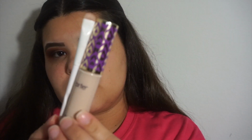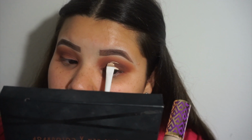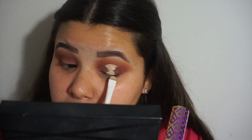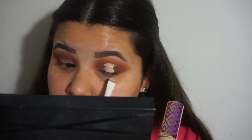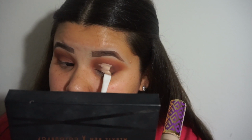Now I'm gonna use my Tarte Shape Tape concealer, and I'm gonna cut only the center of my eye. I'm doing like a cut halo eye, if that makes sense. It's been very popular right now, so I wanted to try it out. I'm gonna blend the concealer with the eyeshadows.